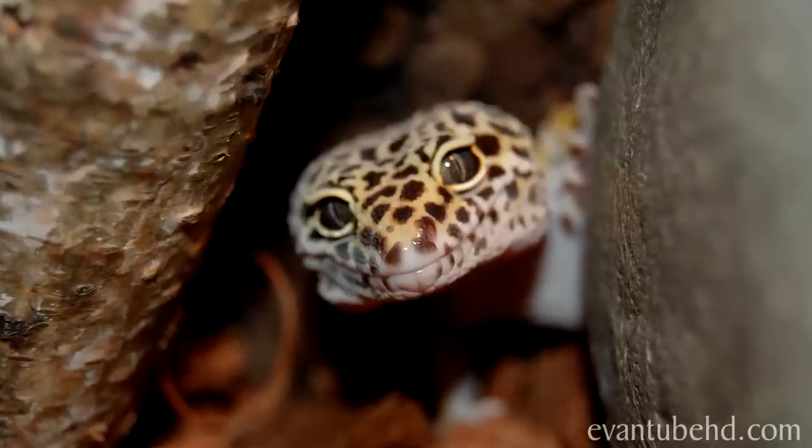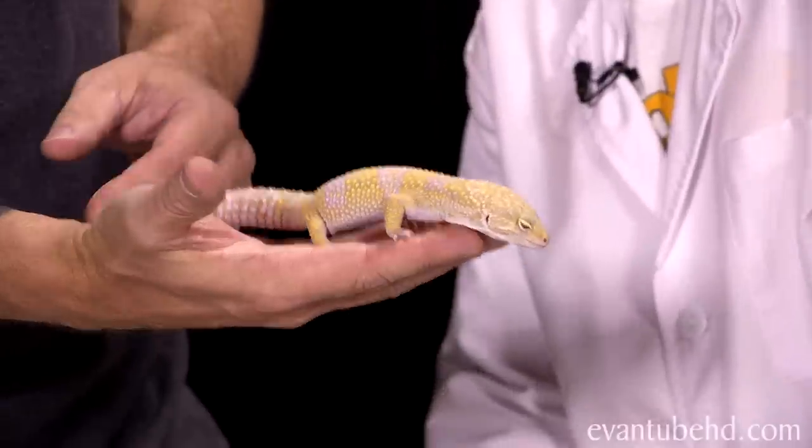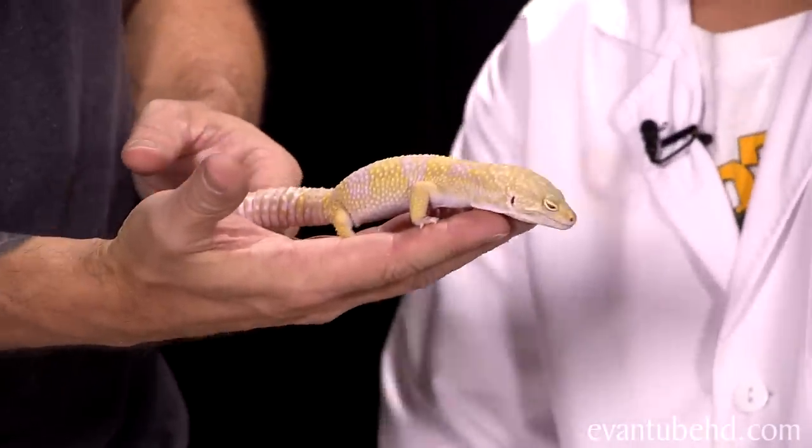Where do leopard geckos live out in the wild? You're gonna find these in rocks, in little areas in the cliffs that have little concaves, and they're gonna run all the way. But they're also what they call nocturnal, okay? Do you guys know what nocturnal means? Yeah, sleep through the day. Exactly, sleep through the day, and they stay awake all night.